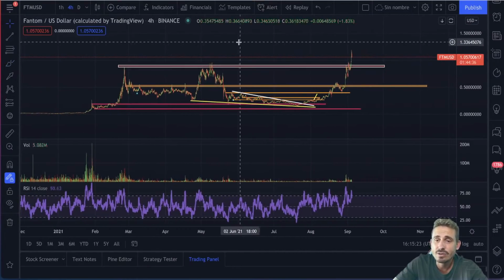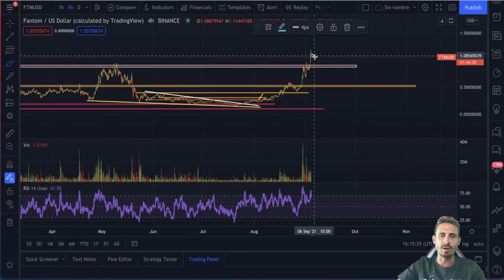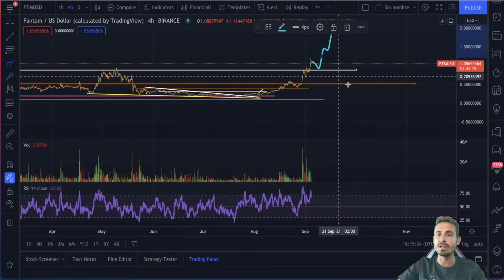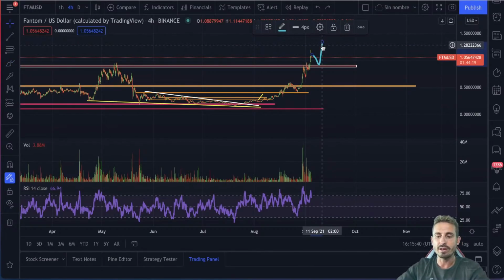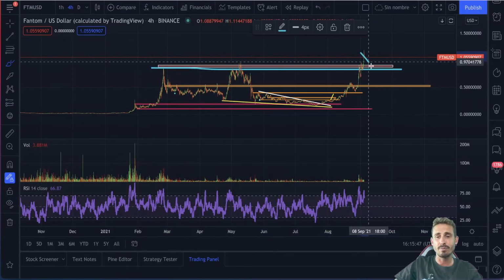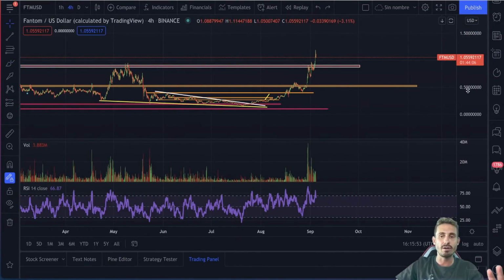So this is entering price discovery. Expect some massive volatility. Remember what happened to Solana once we broke all-time highs, guys. We came back up, retested it quick, and then we absolutely had a moon mission on Solana. So maybe Phantom will be hitting $1.50 in a matter of a couple of weeks, or $2. If Phantom retests the all-time high here of 85 cents, it is going to be such a great buy zone. We are entering price discovery. Any retracement here for Phantom is a buy zone, in my opinion.